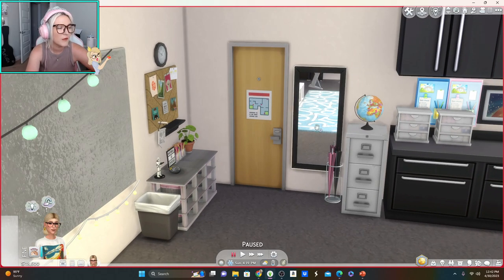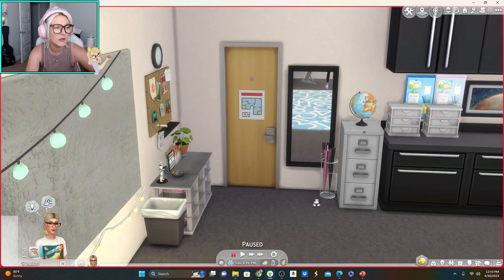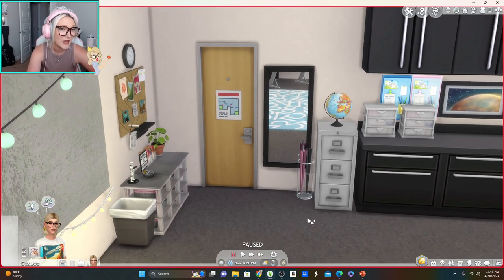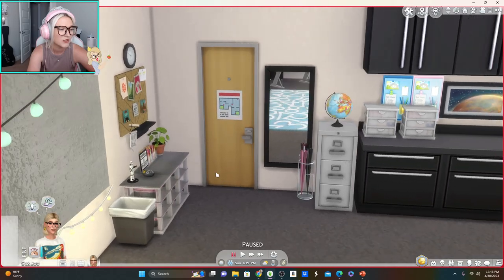But I also thought I would put my mirror right here. I don't think this will actually work out. I think that these cabinets are a lot closer to the door than this is giving, but if possible, I would put the mirror right there as they walk in or as they're leaving. And then it does rain in Prescott a lot, so I would keep some umbrellas and maybe some rain boots kind of tucked over here somewhere.